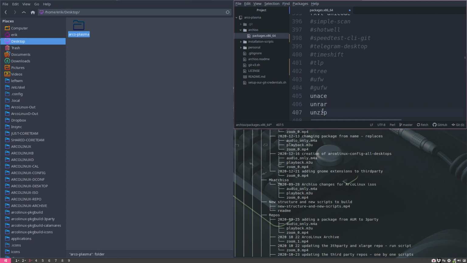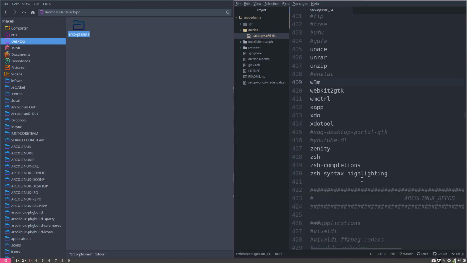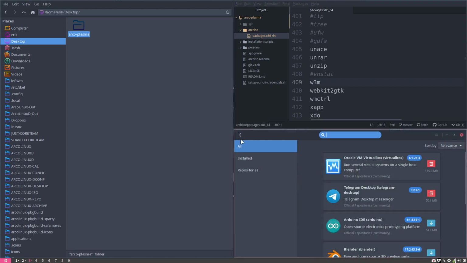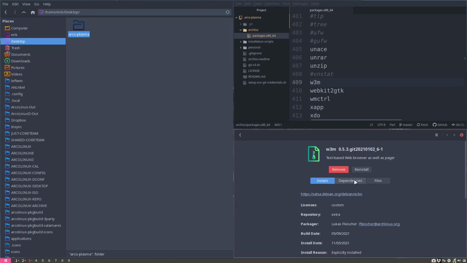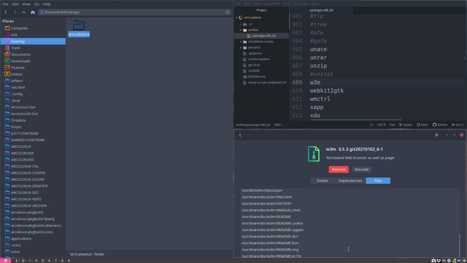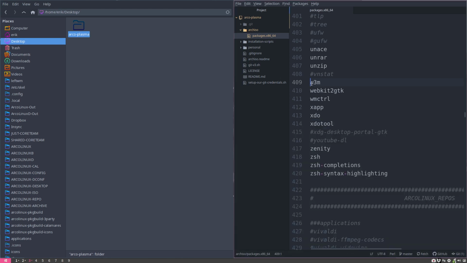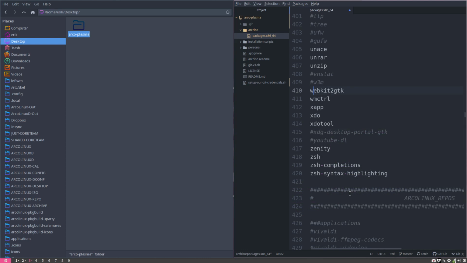unace, unrar, unzip, all things to unrar. This one I believe we can get rid of. Control S. That's for imaging inside the terminal, a text-based web browser as well as pager. I thought it was about the images in Termite back in the days as a kind of backend or something. Well, I'm not a big fan of images. I'd rather have this ASCII code. It never fails us. Images will always fail us.